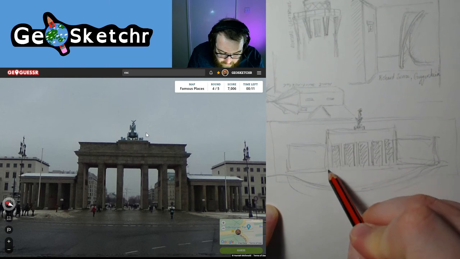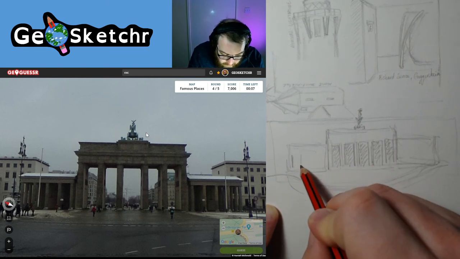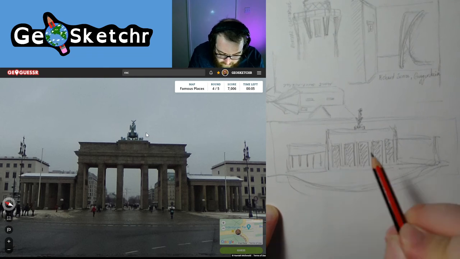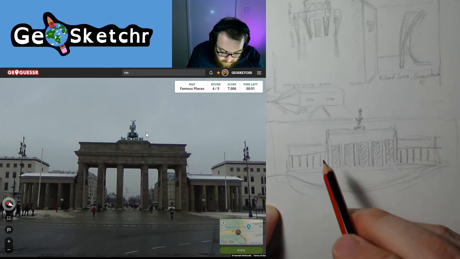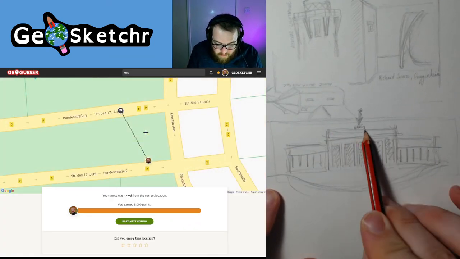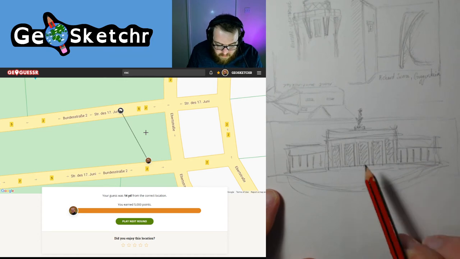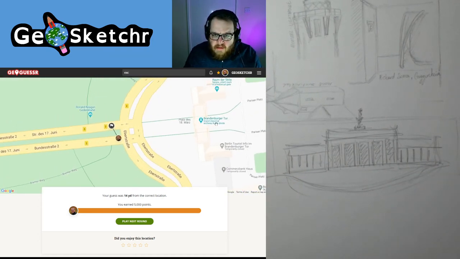We've then got, going down this way, we've got 10 seconds remaining. So we've got 1, 2, 3, 4, 5. 1, 2, 3, 4, 5, cross. 1, 2, 3, 4, 5, and across. Very, very quick drawing of the Brandenburg Gate, Brandenburg Tor.